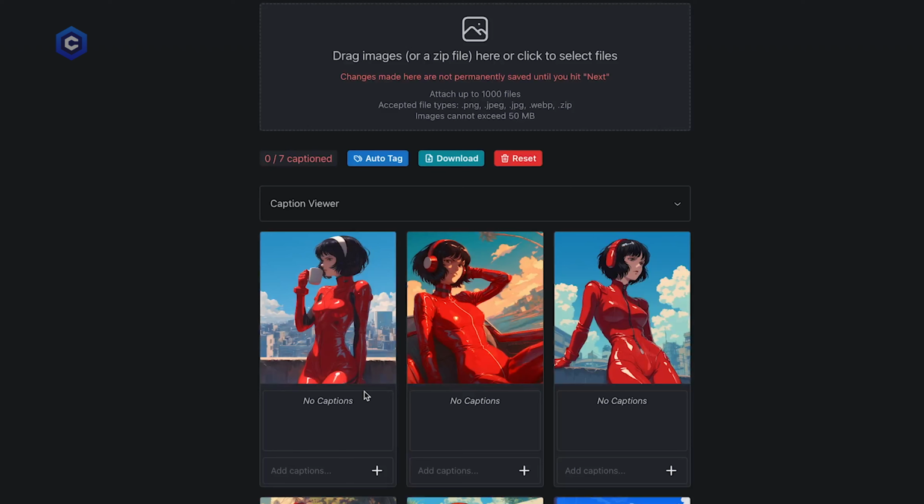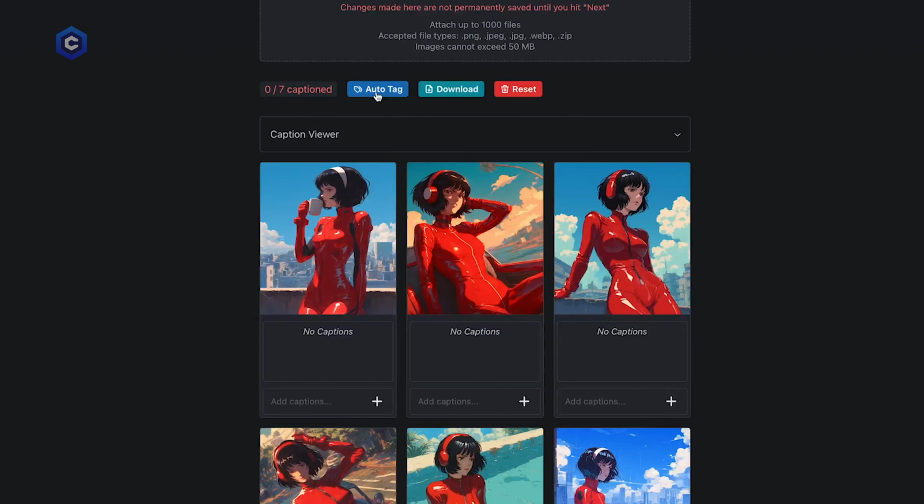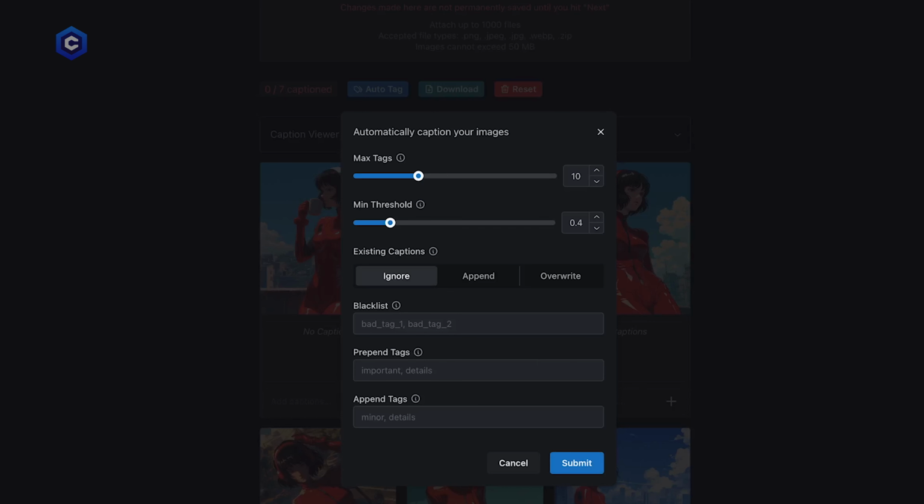If your images are very complicated and there's a lot going on and there's something specific you want out of it, you're going to want to make sure to add your own caption manually. However, we can just click auto tag. I'm not going to mess with any of these settings. If you want to, you can put keywords that you want included. You can put words that you do not want included, and you can change the maximum number of tags and the threshold. By default, these settings are set to stuff that give pretty consistent good results across the board. So we're just going to go ahead and hit submit.